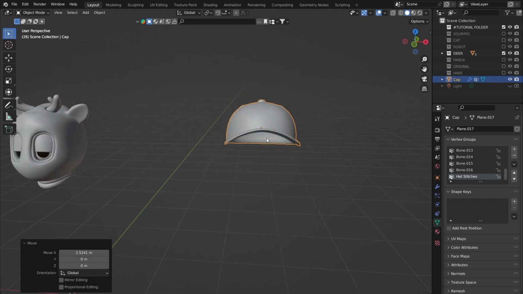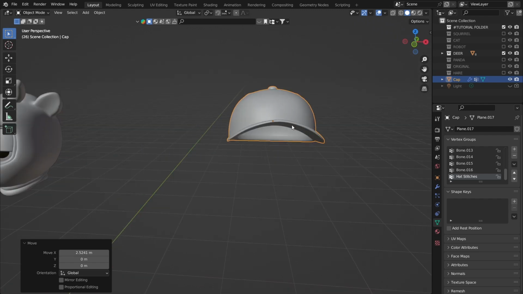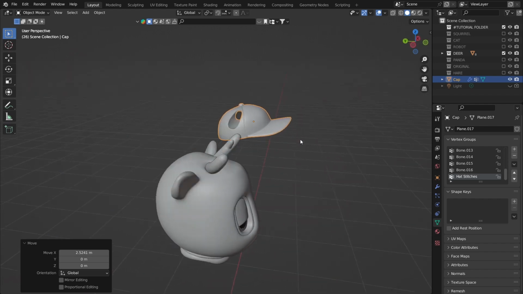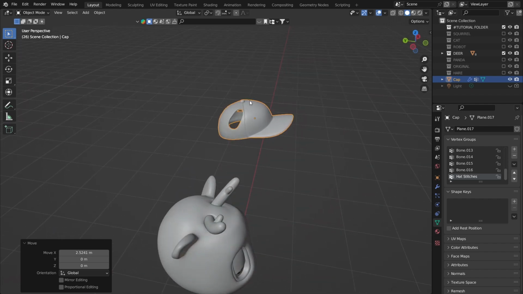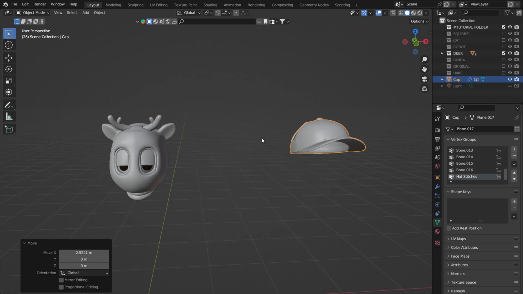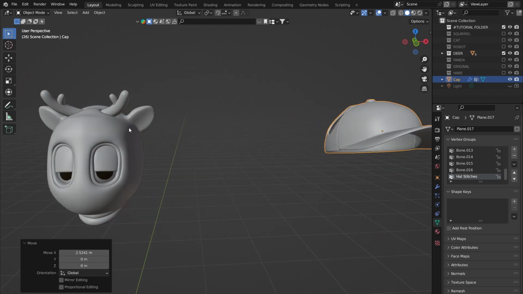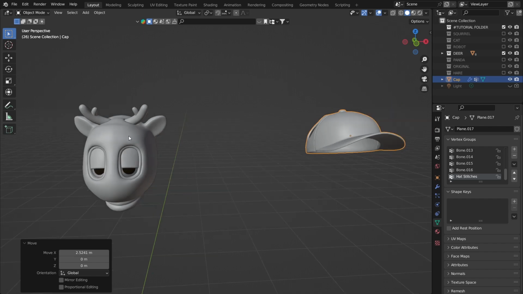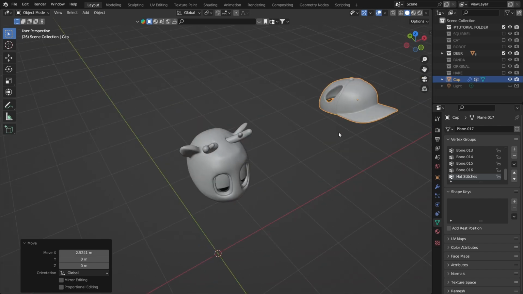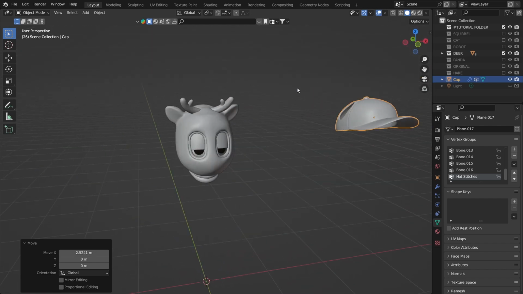Originally, when I did this, I used just a reference of a hat off Google. So you can also do that if you wanted to make something more like a trucker hat or whatever it might be. Potentially, you could also even use some of the techniques here to modify some of the caps from the Beast Mart. So the trucker cap with the pins. I think that's a 3D file that you can download. There's also the normal baseball cap one. So you might be able to use some of the techniques here just to modify those things to fit your specific beast head a little bit better.